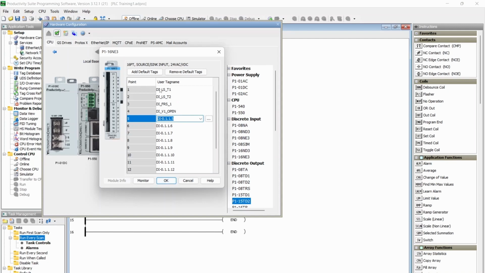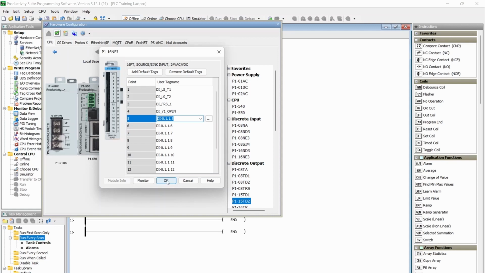Okay, let's see. So we have our two tanks, our flow switch, and we have our valve open. I think that's all of the digital inputs that we have. So we're going to say okay to that.